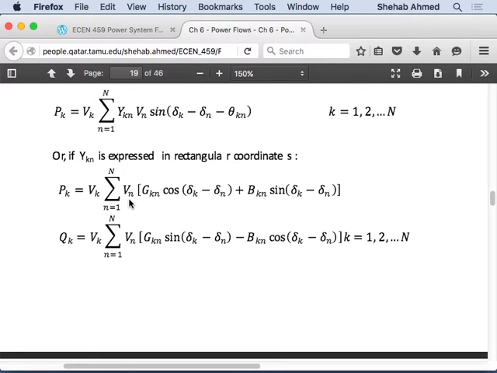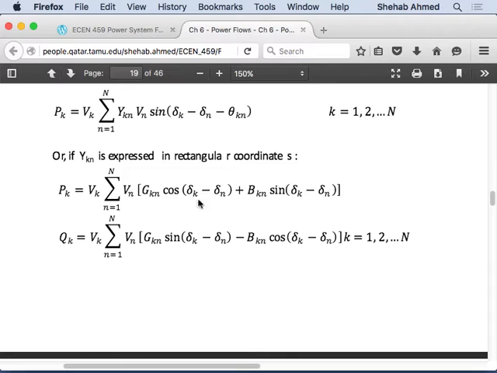You cannot use your calculator merely to do this. Maybe your calculator does iterative methods, but I don't think you can use your calculator to solve this. So the way we would do it, and the way that PowerWorld does it, is using a method called the Newton-Raphson method. Newton-Raphson is a numerical method that is based on iteration. So we assume certain values for voltages and angles, and then I calculate everything on my right-hand side.